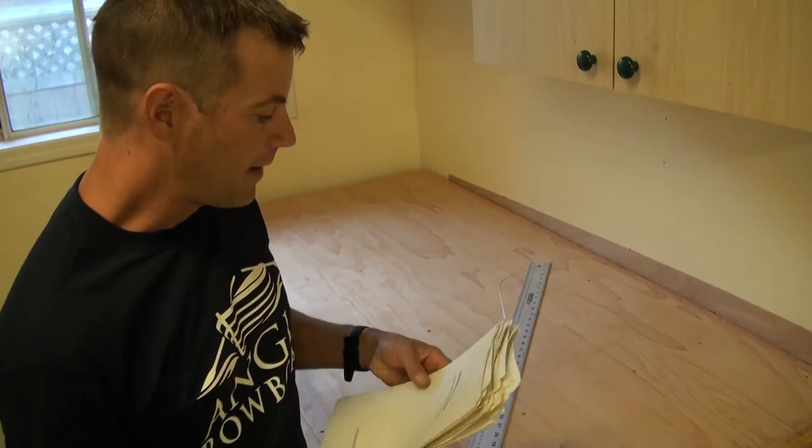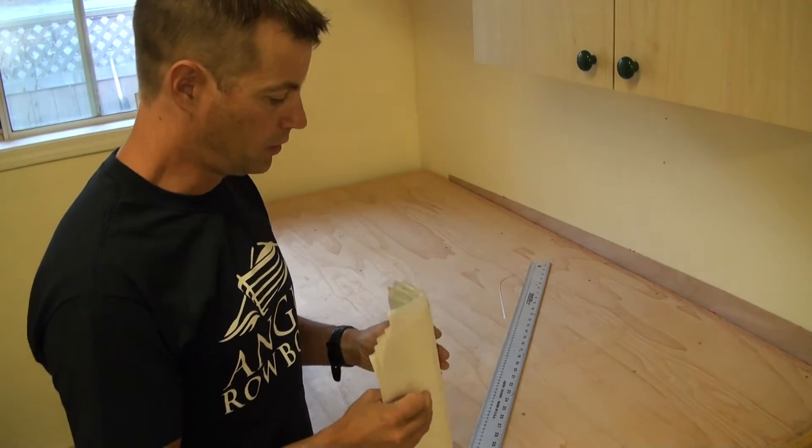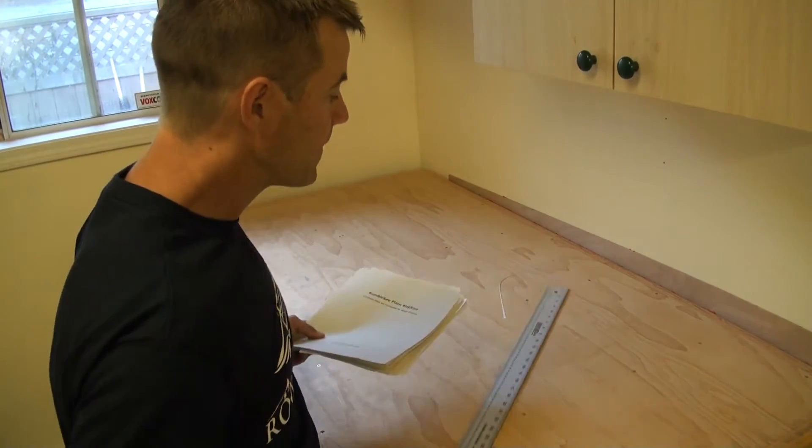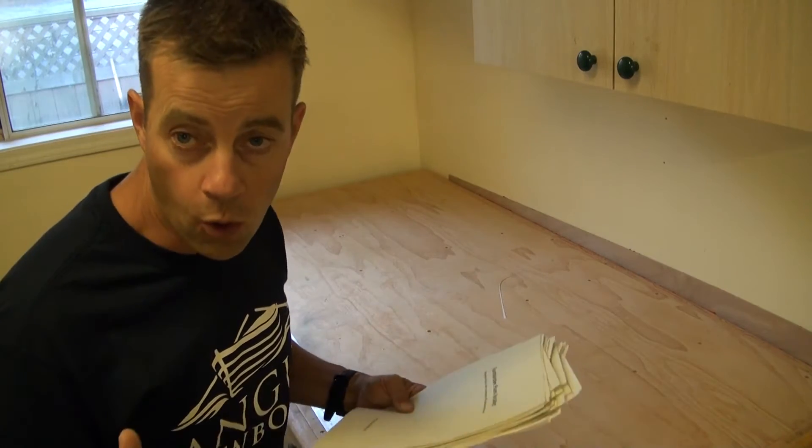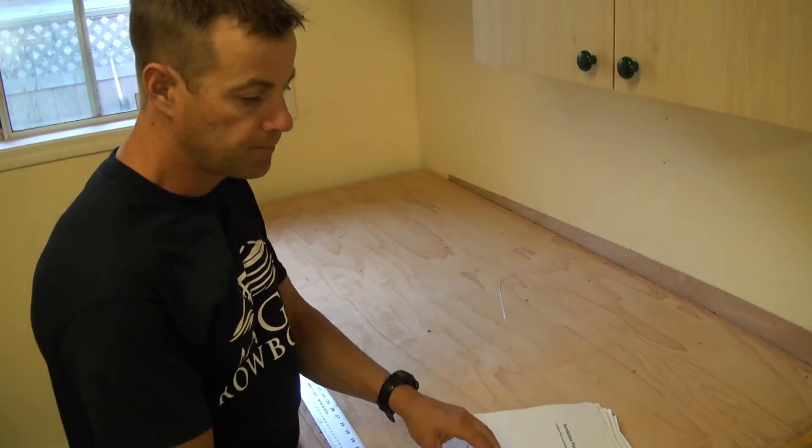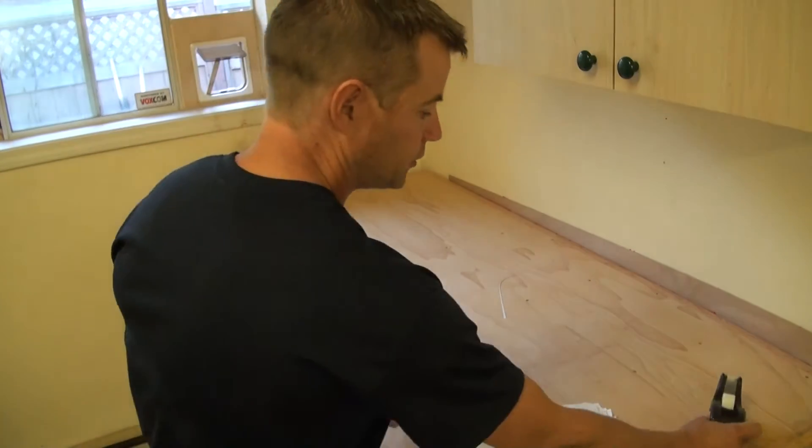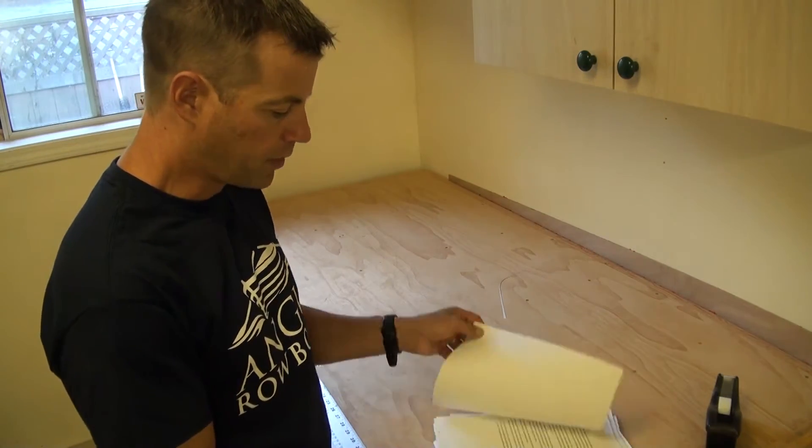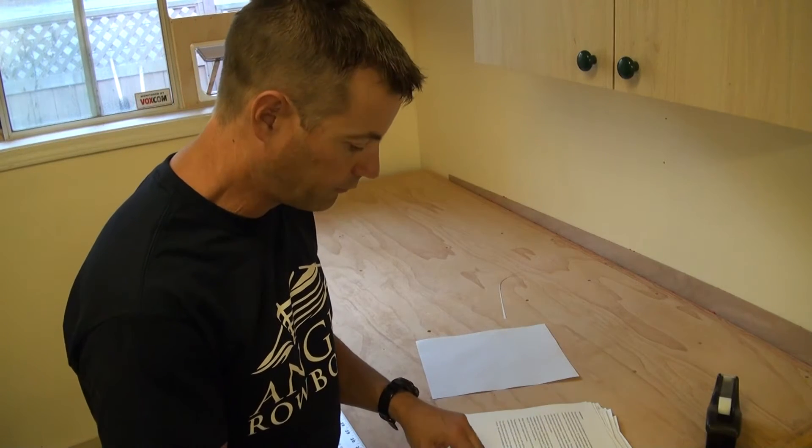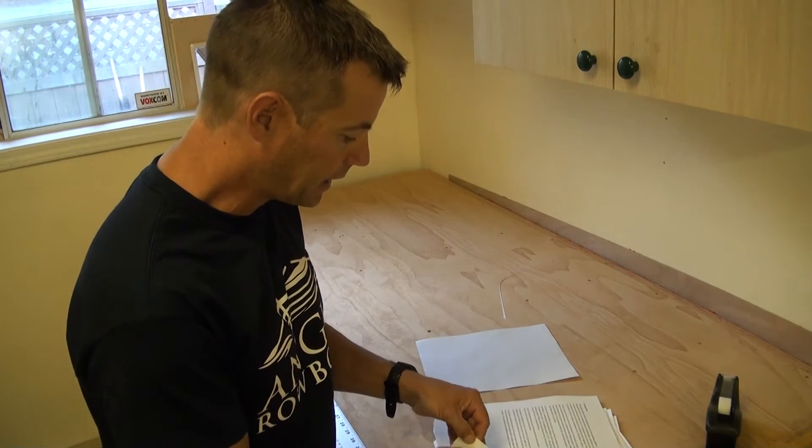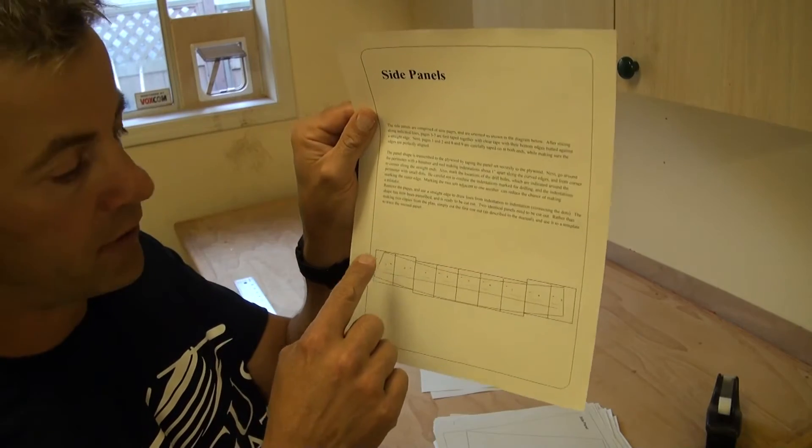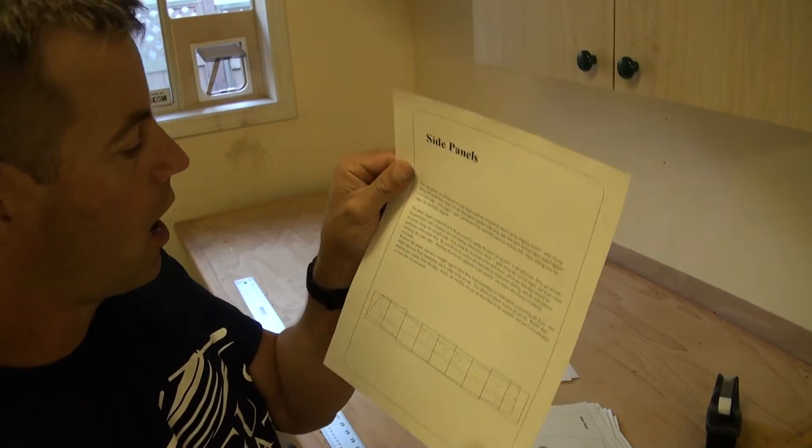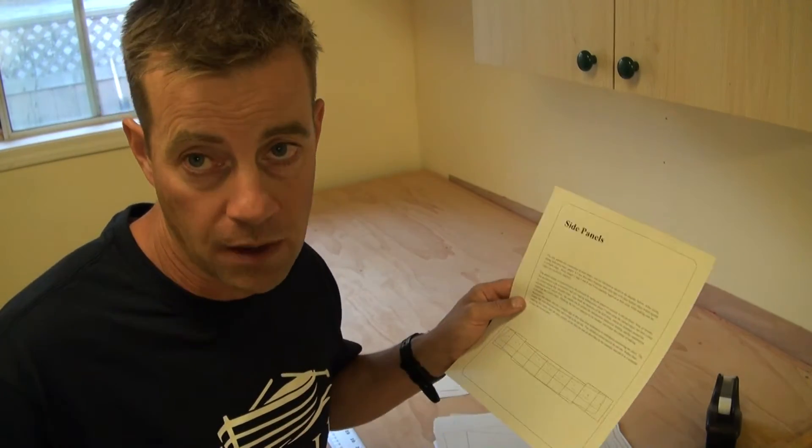Okay so for this next step you need your plans book which you've sliced off all the lines that need slicing off and you need a straight edge which I use a straight edge such as this big ruler or you can use a straight piece of wood whatever you want and you're also going to need some tape. So basically just turn through your book and it is a good idea to read through all this information too but this video covers most of it so we're going to turn until we get to this page, side panels. You can see there's a key for how the side panels are laid.